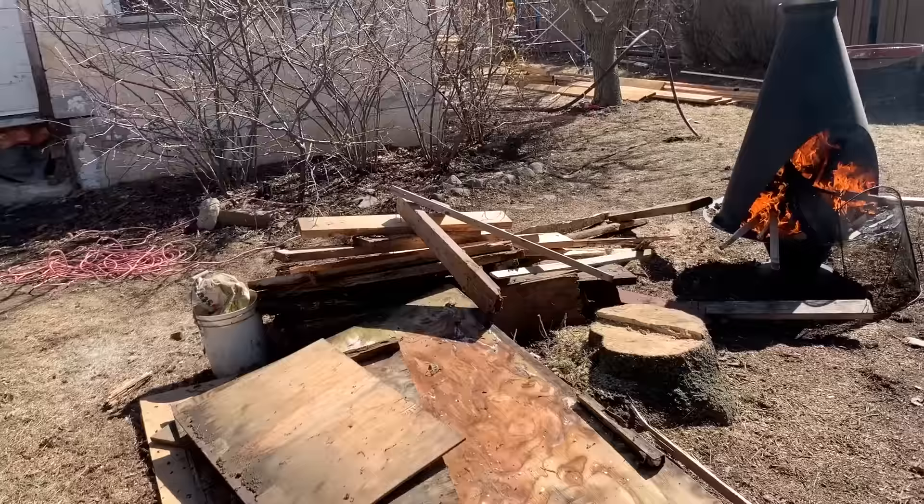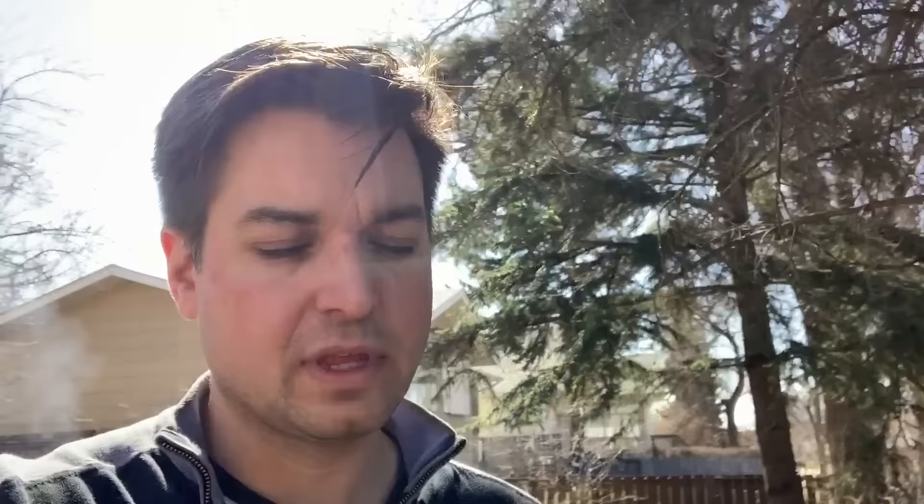We don't have the dump trailer today, so we've decided to take some of the scrap wood and burn it. We've got a little fire going in the fire pit — all the rotted stuff we can burn off, and we'll reuse what we can. I have to run to the next town to return the faucet they sold me last week. I bought the demo model but they didn't give me any of the fittings or attachments to make this thing work. So I have to go and return it. I think my aunt should be here pretty soon. I heard she went a little too far and actually went to the next province over — like our next state. So she went just a little too far.